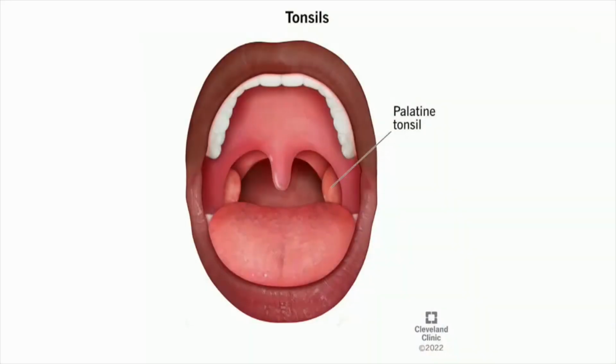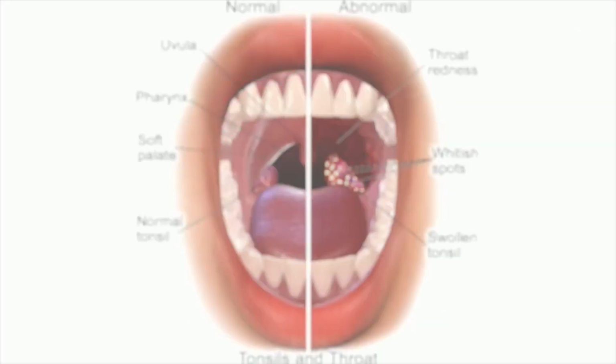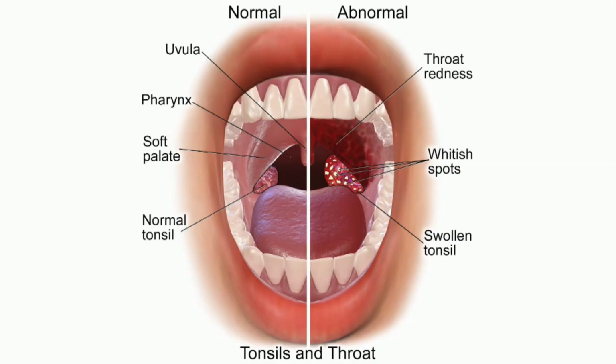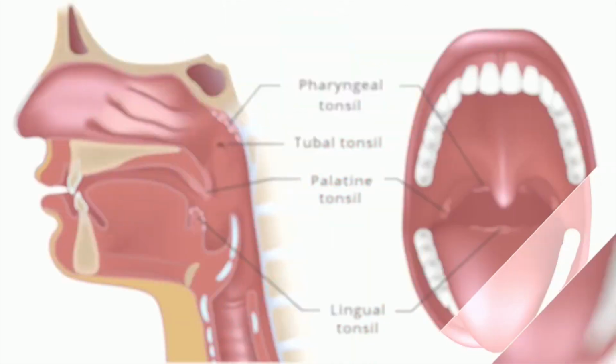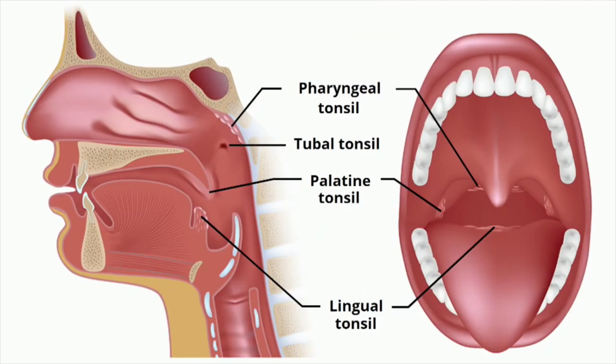So if we say tonsils, all of us will think that it is the tonsil at the back of the mouth. But actually in the head and neck region, we have a lot of tonsils. The most common one that causes trouble is the one at the back of the throat, what we call the palatine tonsil or the throat tonsil. We also have the adenoid tonsil at the back of the nose, tubal tonsils near the ear, and also lingual tonsil at the back of our tongue. So all these are the same lymphoid tissue that serve the function as I stated before.